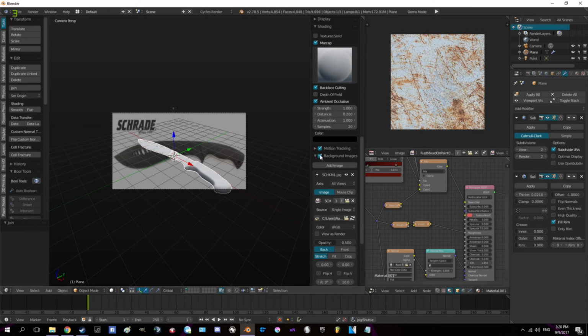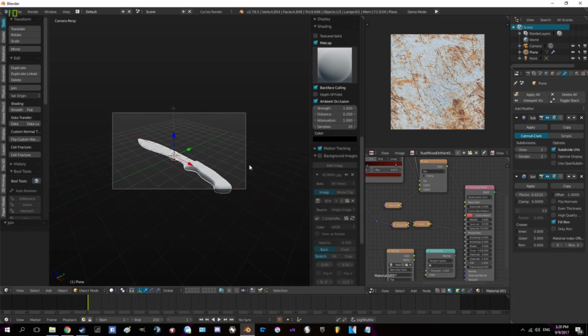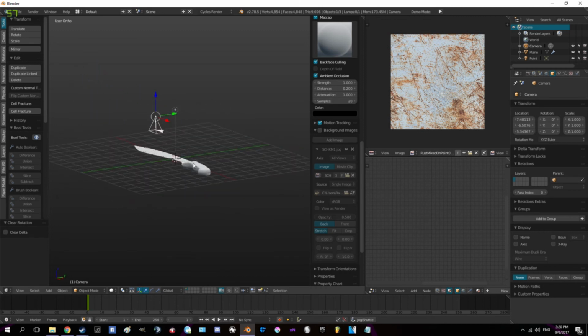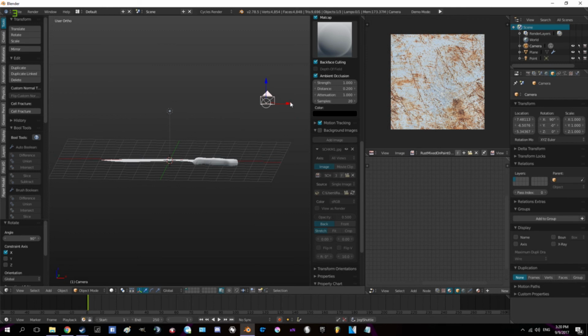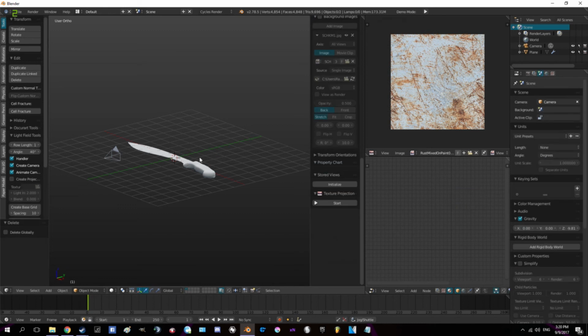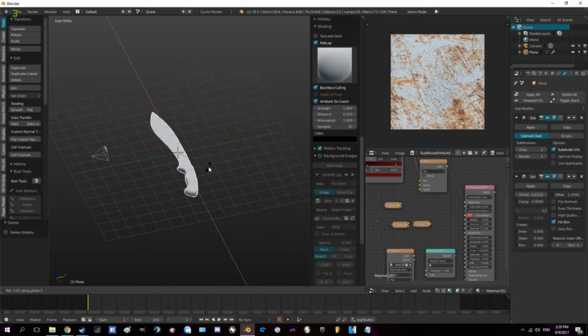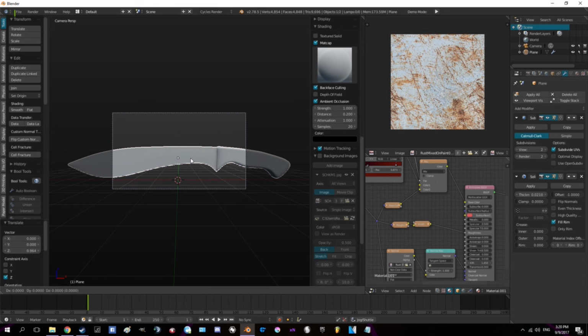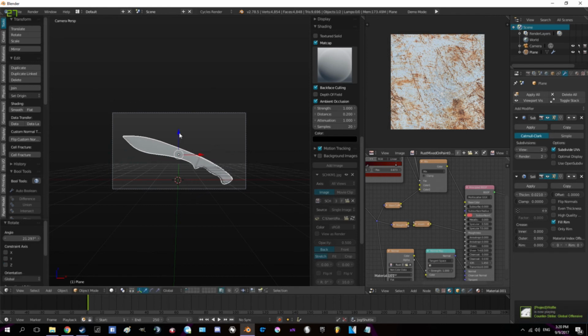You just disable background images, and now Alt R to reset camera position, rotate along x-axis by 90 degrees, set it somewhere here, delete this lamp, rotate this along x-axis 90 degrees too, press G, Y and move it back, rotate a bit.